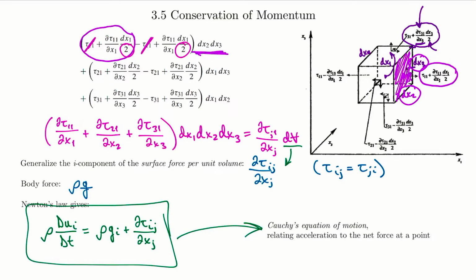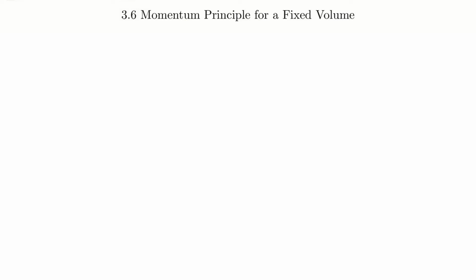So now we're going to look at it a little more specifically here. And hopefully you'll look at this and think, well, that wasn't so bad at all, right? We just did a force balance on a fluid element, and that's how we derived the conservation of momentum. So it's not actually that complicated to get that, right? So now what we can do is we say, okay, if we have the differential form, we can get the integral form, right? So the opposite to what we did for conservation of mass. So here we're going to look at the momentum principle for a fixed volume, okay? And we're going to get the integral form.